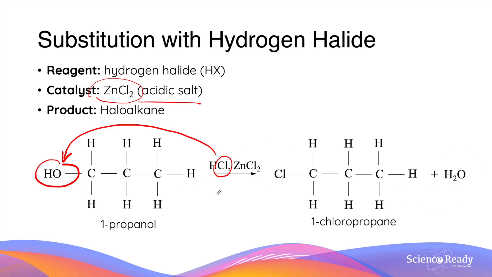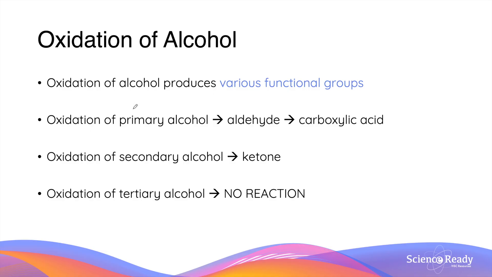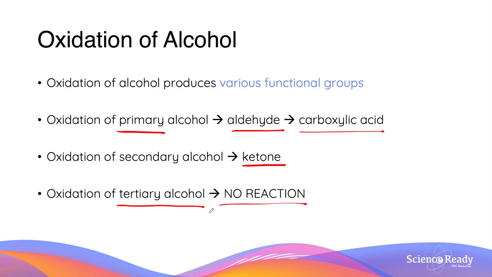The most important feature of this reaction is that the position of the halogen in the product is always in the same location as the position of the alcohol in the reactant. Oxidation of alcohols is a complex reaction as it produces various other functional groups. Oxidation of primary alcohol produces an aldehyde, which is then further oxidized to produce a carboxylic acid. Oxidation of secondary alcohols produces ketones. And oxidation of tertiary alcohols has no reaction whatsoever. It is very important to understand and differentiate between the different structures of alcohol as their oxidations have various outcomes.